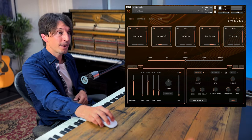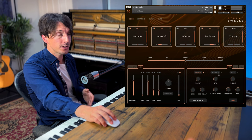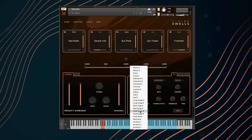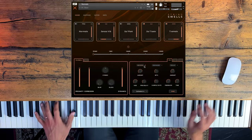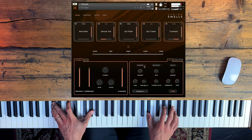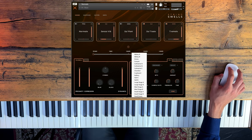Moving over to the right panel, you can see we have access here to FX, EQ, and envelope. In the FX page, you have access to reverb, degrade, and delay. The preloaded reverb is medium stage A, but if we click on it, we can see that there are many more available, and we can click on Cathedral A.